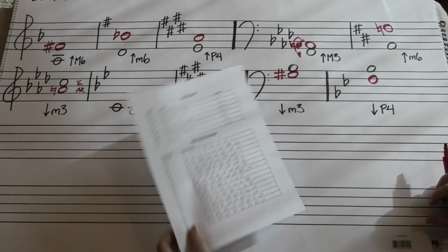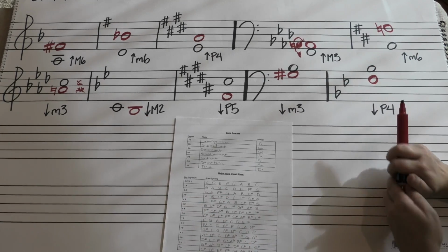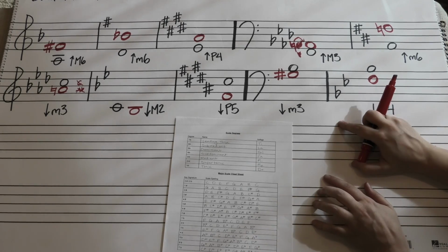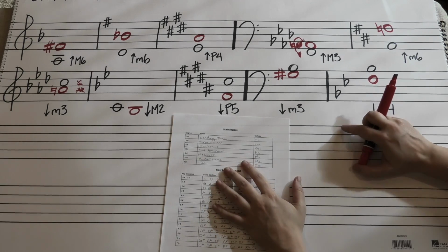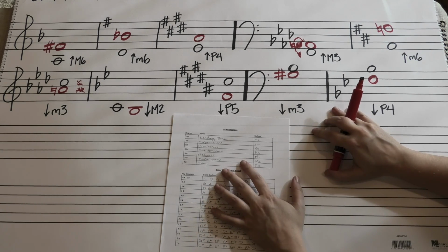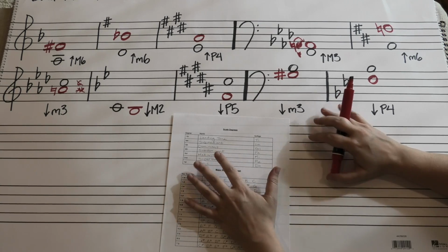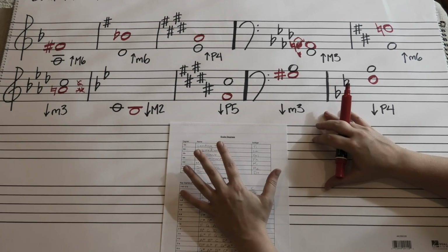Okay, so practice these on your own, the building of the intervals. As you do this, know that the stuff that you're applying right now directly applies to what we're doing next week with triads. And once you hit triads, you're talking chords, you're talking chordal analysis, you get into some really interesting stuff. So if it feels like grunt work right now, kind of is, but it does start to make a lot more sense and have a lot more application starting next week.